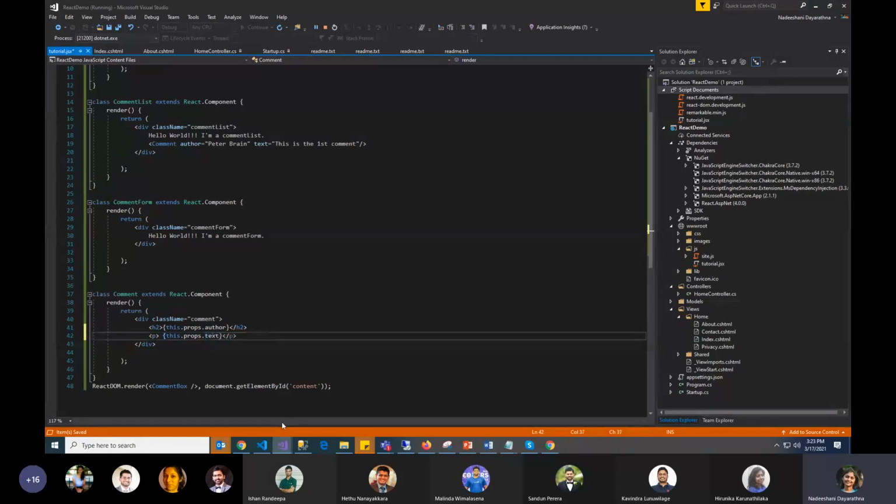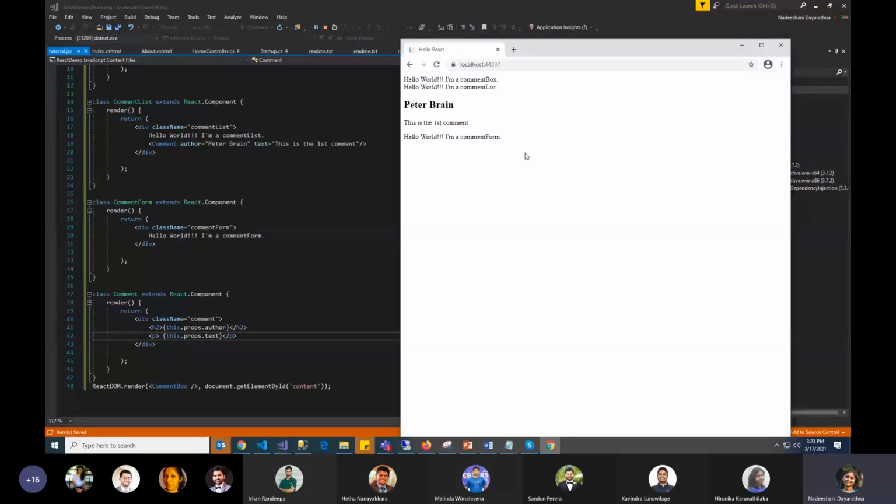We'll refresh the browser. Yes, so it has rendered. So this is the variable I passed from the comment list to the comment component.